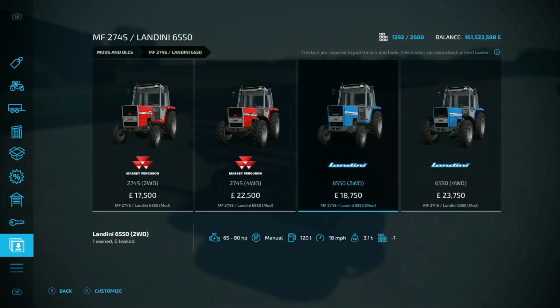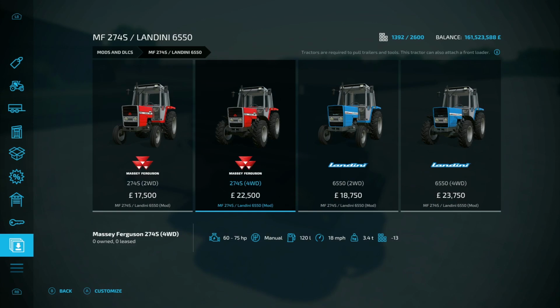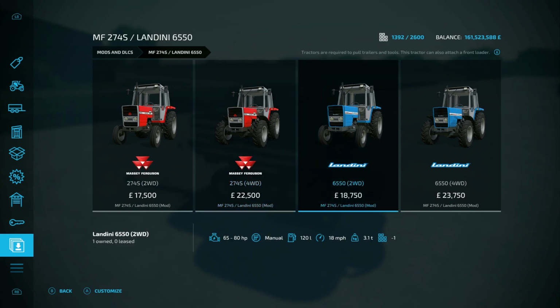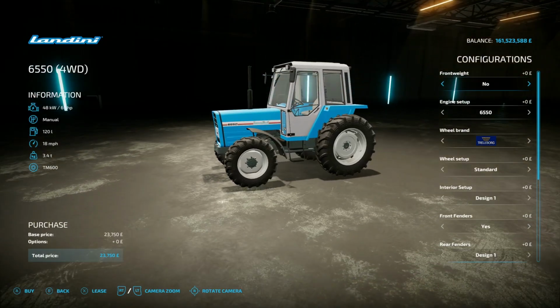Now, there is a couple of different options between the two. So you've got the Massey Ferguson. It's going to have a 60 to 75 horsepower engine. And then the Landini is going to be a 65 to 80. So apart from that, they're all the same. But that does look nice.